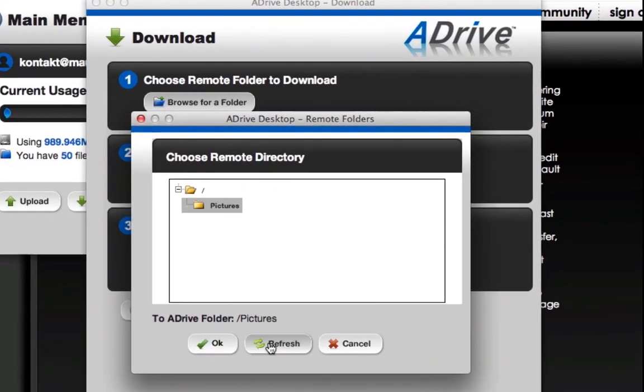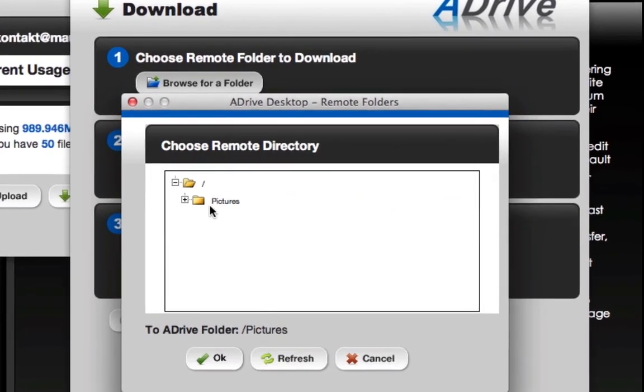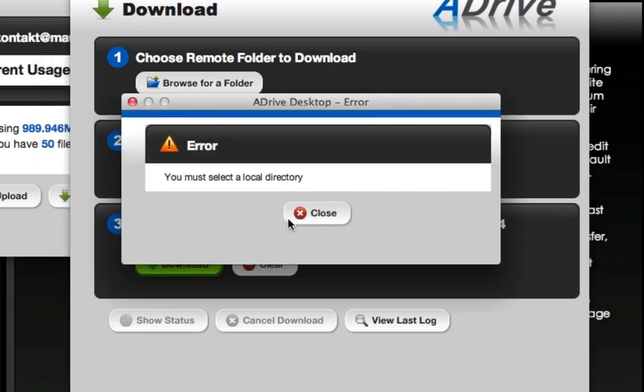This time we're going to look at ADrive, and after having backed up our picture folder, we want to have a look at how those files look online on the ADrive service and how we can finally restore those files. And you can see that here I'm already looking at the remote folders, and it retains the folder structure basically. So we have the pictures, and in the pictures folder is the pictures folder. So you can go in and restore the whole pictures, or you can select individual files.